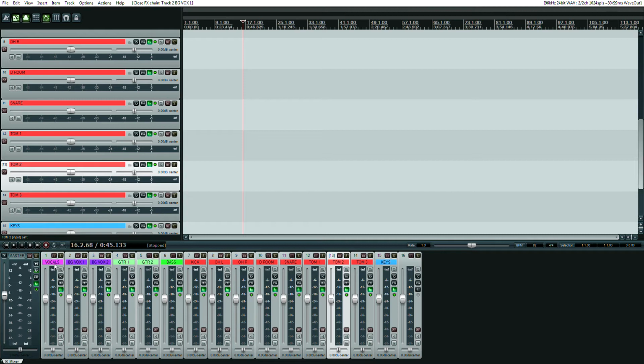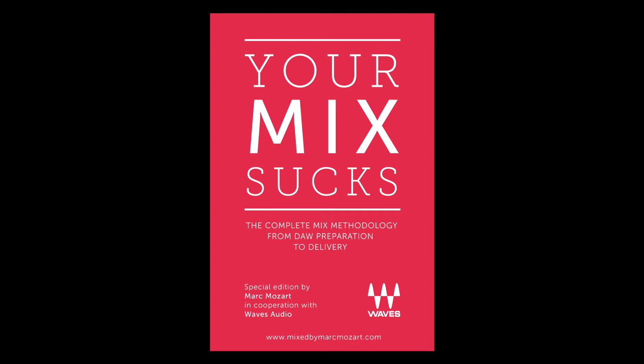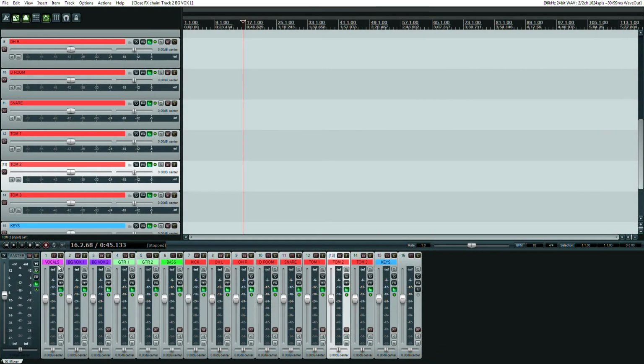By the way, these color codes are brought to you by Mark Mozart's mixing book, which I will put on screen right now. I got the advice from him because he said that color coding tracks this way is apparently the best psychological way of doing things. I'll take his word on that. It works for me. I just need something that's consistent.